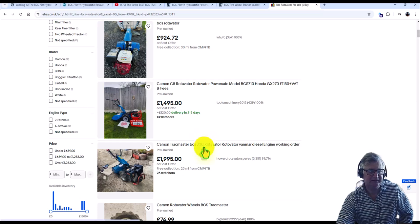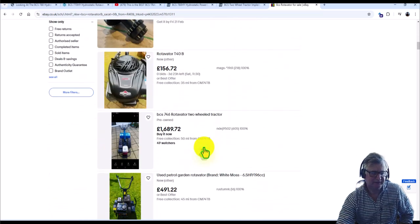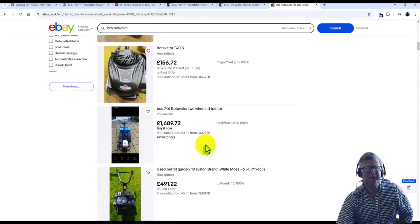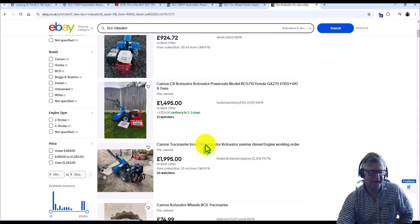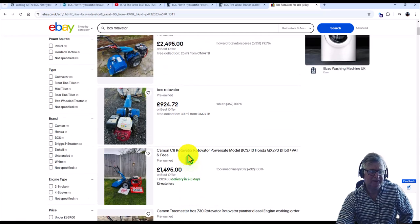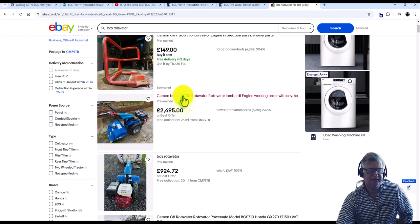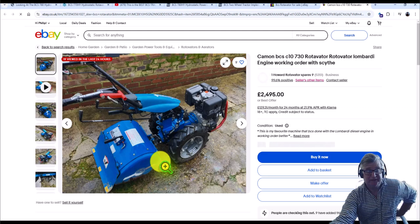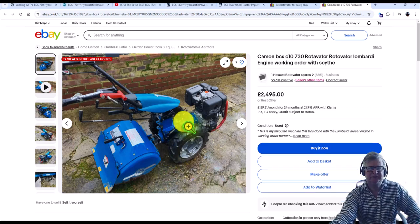I was looking at a, where was it, if I can see it, I don't know if I can see it, but there was one that was about 19 years old. It had low hours on it, but I think it maybe, no, I can't see it. Oh no, this one right at the top here. It looks like a nice clean machine, but I think it's about a 2000 or 2001 model, so it's like 23, 24 years old. So doesn't look like it's done huge amounts of work.